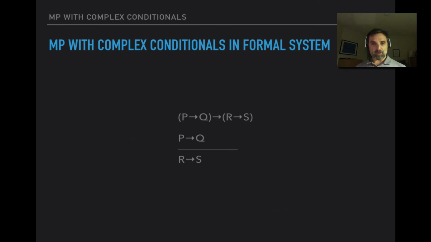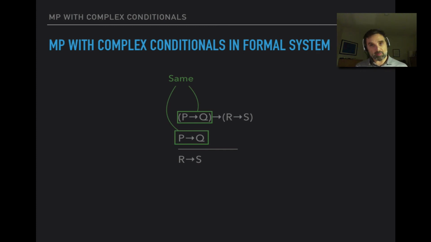So here we have a big conditional. If P only if Q, then R only if S. Okay, so this is a conditional. It has a conditional in its antecedent and a conditional in its consequent. Oh, that's a big sentence. But we can handle it. We look at the other premise and we see that it's if P then Q. Okay, and so we see, hey, good. One of our premises is a conditional, and the other premise is the antecedent of that conditional.